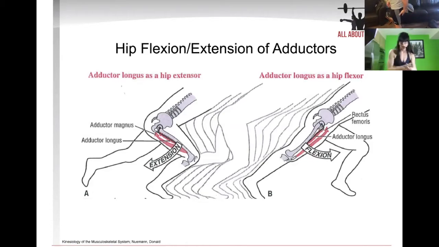That's really why I want to call it out, because a lot of people want to work on the adductors, and if they're doing these types of movements, that's not the way the adductors are designed to work. If you're on an abductor machine doing this, you're trying to run Google software on your Apple phone. It just is not going to work. It's not really what it's designed for.